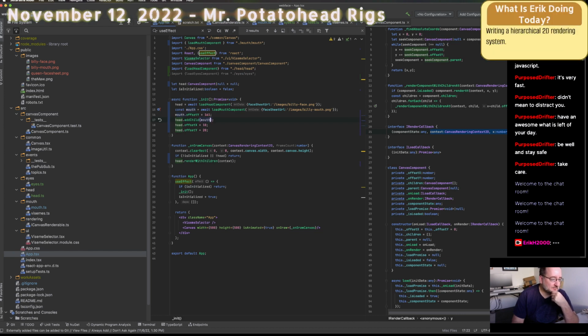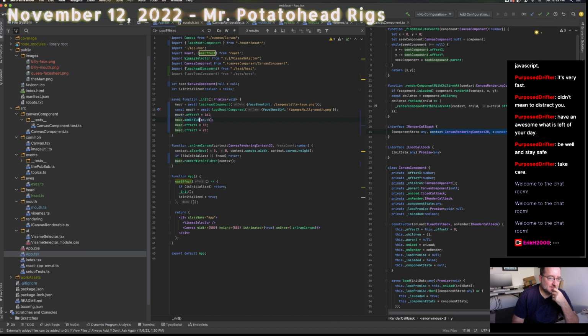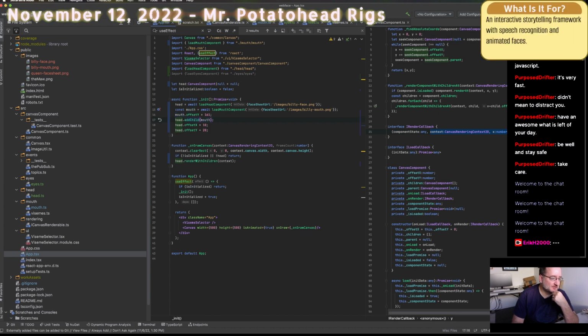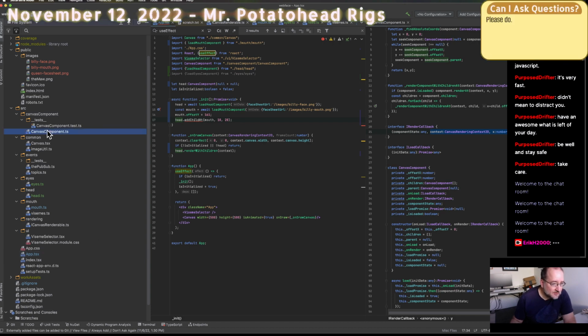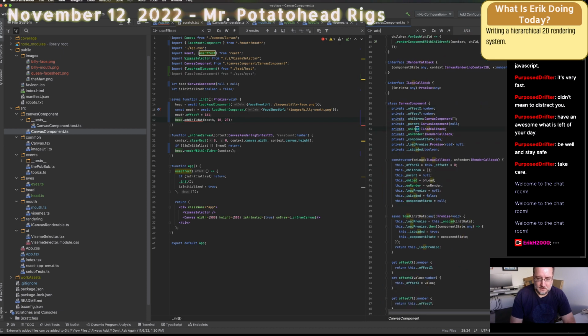I did see a different way of writing this method from a different library that I liked, which was add child at, and then you can say 10, 20. So yeah, I kind of like that. So I'm going to take that out, and I'll fix my component to use this new method. Just seems a lot briefer and concise and useful. So canvas component, let's go there. Add child.